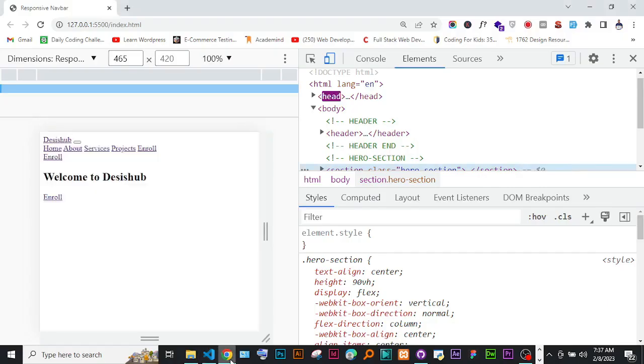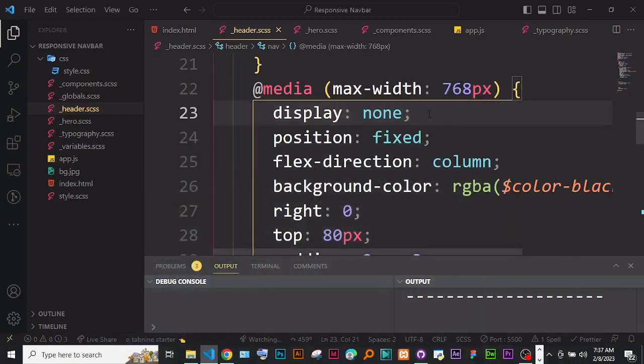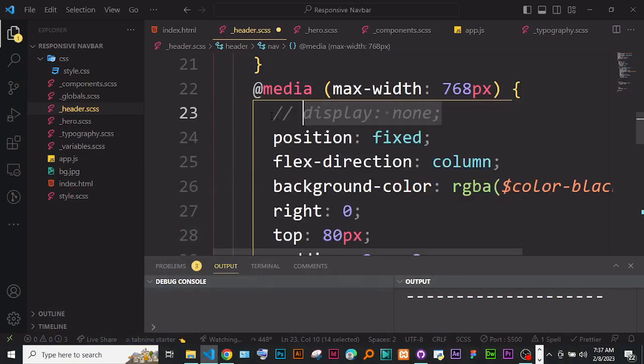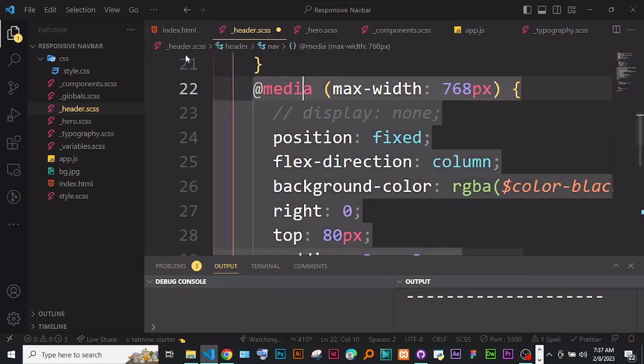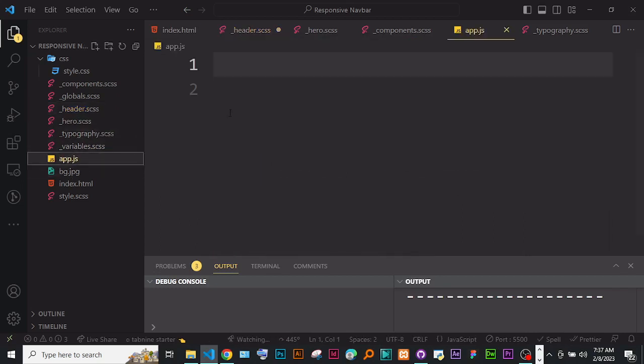So we can have a class, you see, and you just toggle that display none. We can just put that, like so, display none, and we can use JavaScript to toggle this on it. So let's do that with JavaScript. Keep it simple. The purpose of JavaScript is to help us put this style on and off. That is the purpose of JavaScript.